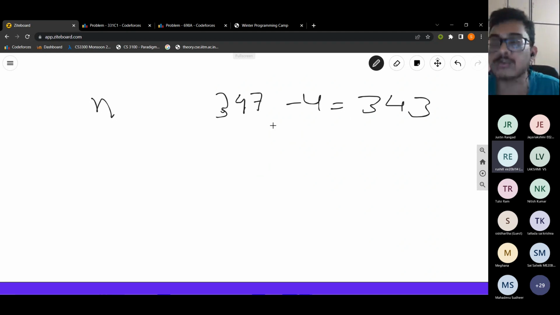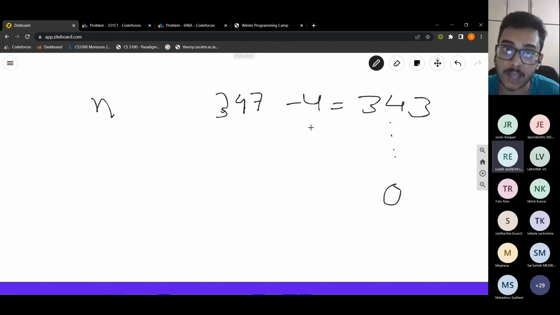In this way, in one move, you can pick any digit which is occurring in the number and subtract the digit from the number, and you go on till the number finally turns out to be 0. You are being asked to find the minimum number of steps in which you can reduce any number n to 0 using these moves.